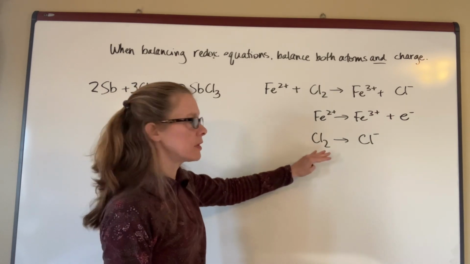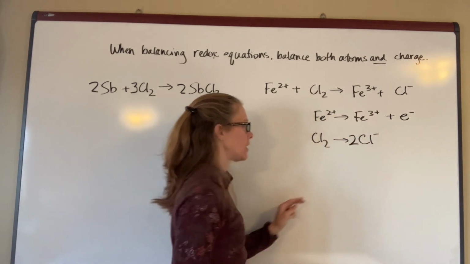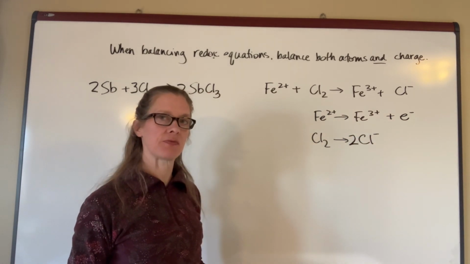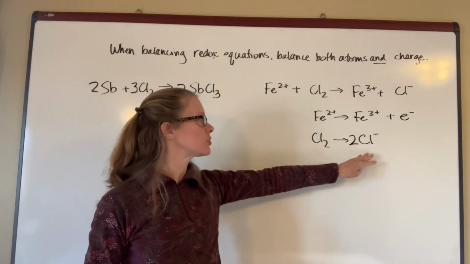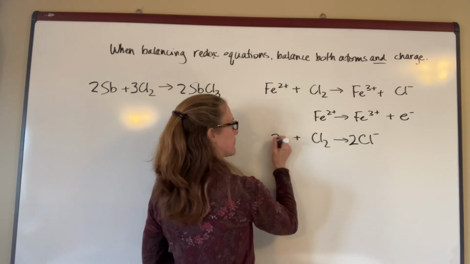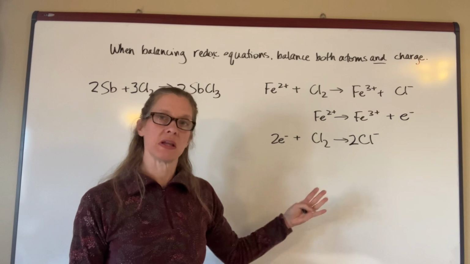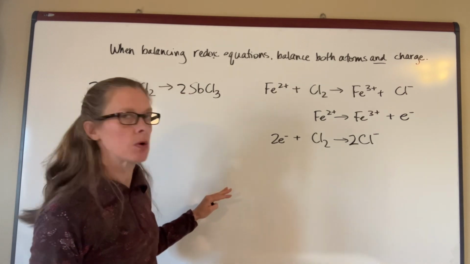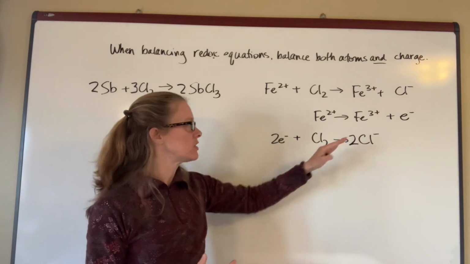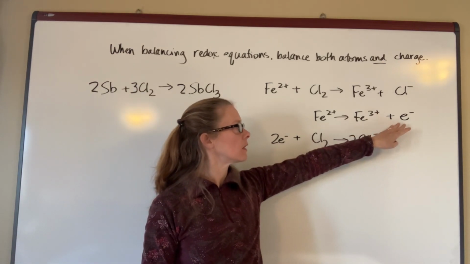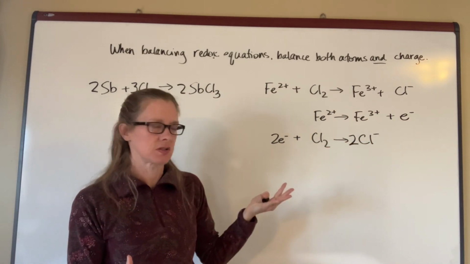Down here, I'm going to balance the atoms first, so I'll have 2 Cl-, so now I have 2 chlorines on each side, but if I look at the charge, I have a 0 here and a negative 2 on this side. So to get this balanced, I'm going to have 2 electrons over here. Now this probably looks similar to what we have already done in the previous chapter, because what we said then was that in order to have a balanced equation, I can't basically lose an electron here and then gain 2 here. That's not balanced, it just doesn't work.